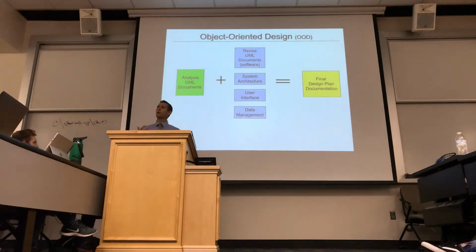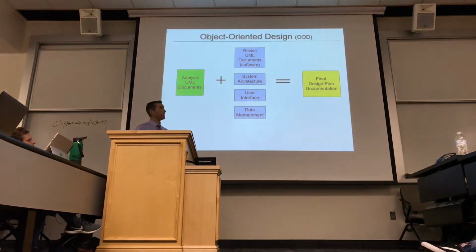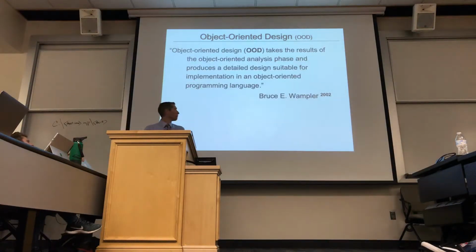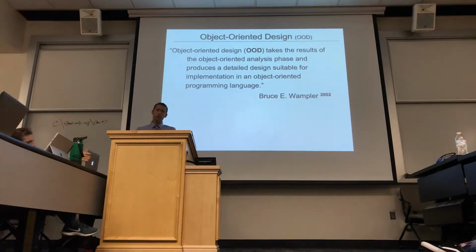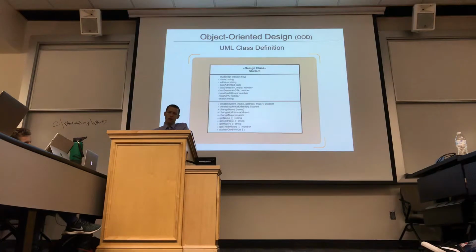So assuming you are working in the more object-oriented version of analysis and design, you take those documents, you revise them, you add them to some other stuff, and then you're ready to build. Formally, object-oriented design is about taking your analysis documents and turning them into something that you could use for software development. So we're going from the business perspective of things to more of the software design perspective of things. And we've already seen one example of this as we did full class diagrams with all the attributes and things like that that go along with it.